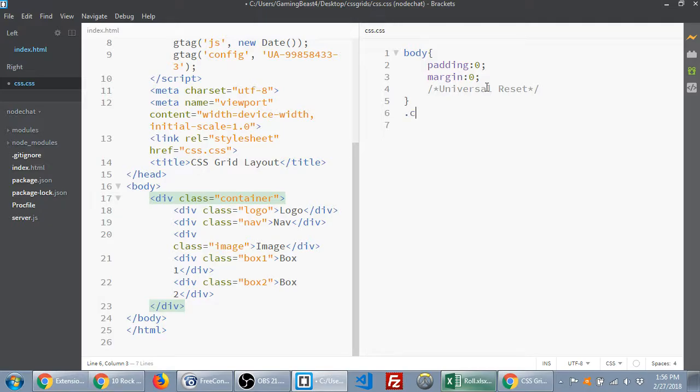Okay, so I'm going to style out container. All right, and I need to say display grid. This is kind of like what turns the key to the car. You know, like this is us turning on grids to our website. This is initializing it. It's saying, all right, browser, we're going to be using CSS grids to position everything.